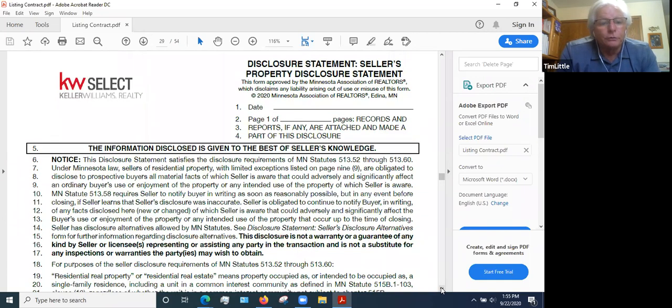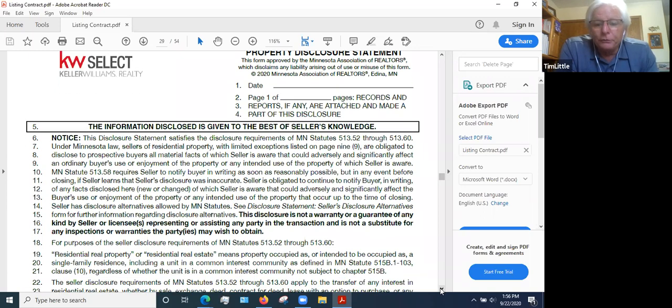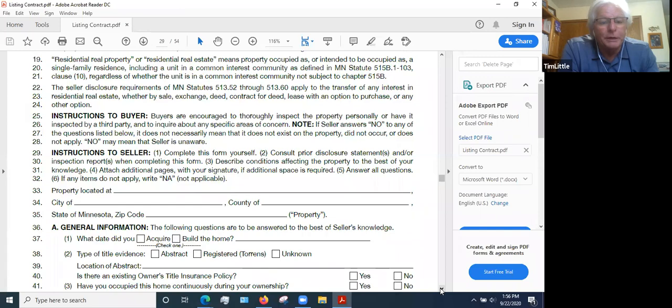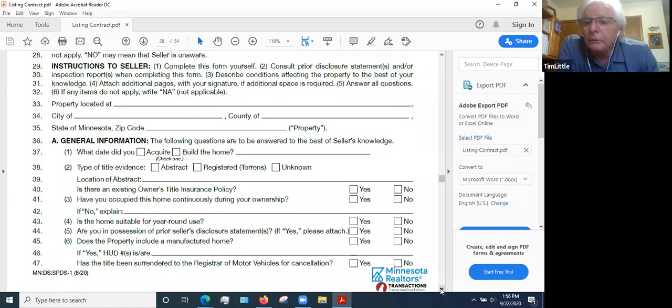And then here's the full disclosure statement. The main rule of this form, and the only rule of this form, is you don't fill it out. You can put the date and the address of the property on there, and after that, I don't want to see any of your ink on this form. Because you don't want to get in a situation where the agent helped me fill out the form, so if there was something wrong on the form, there's this questionable gray area. So you can put the address in, the property is located at, city of, state of Minnesota. Anything after line 36, no ink. Is that understood? Thank you.